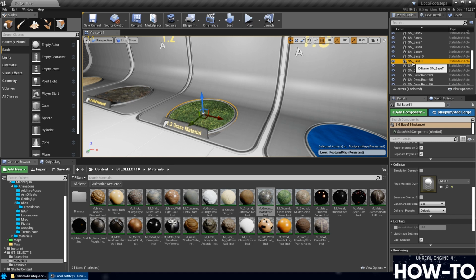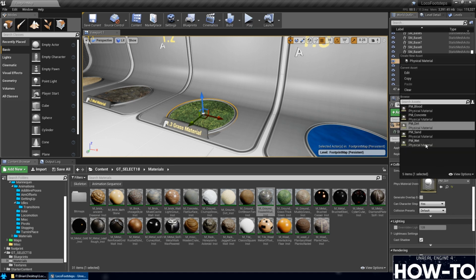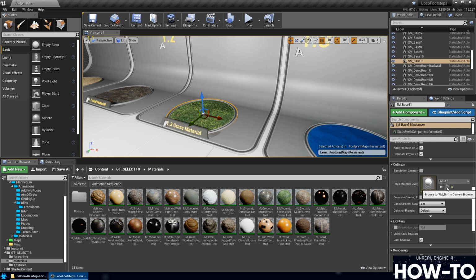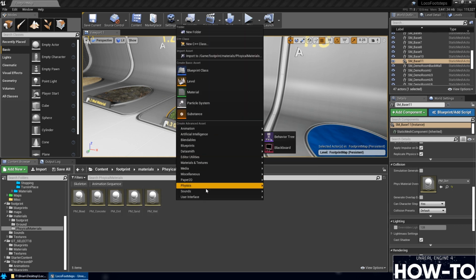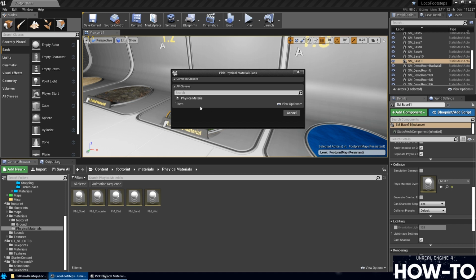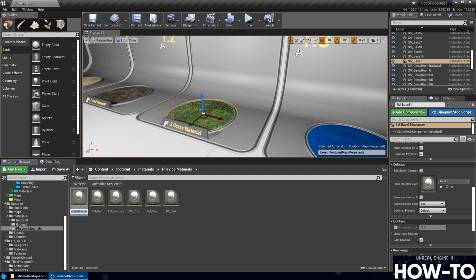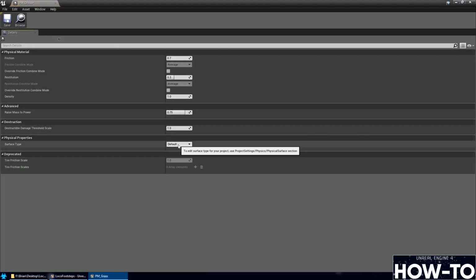Well, here we go. You can see the base is where it's selecting the material. So we'll hit the drop down. You'll notice there's no grass selected there. Well, first we need to create a file. So on the one that exists, hit the little search icon there. It'll take you to this folder. And then you'll notice there's PM, which is physical material, _dirt. So what you could do is just right click, and create a new one under physics, physical material, select physical material, and we're going to call it PM_grass. And open that up. And then for the surface type, you need to choose grass, but it's not there yet.